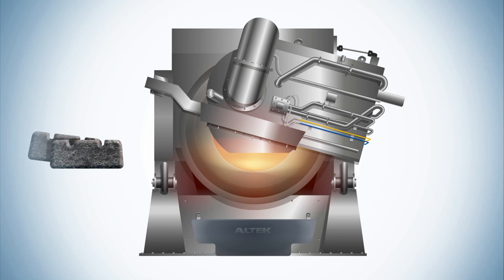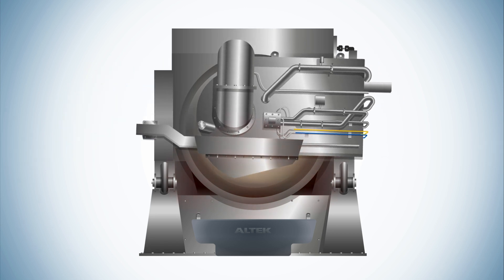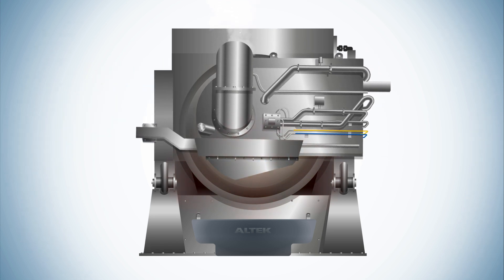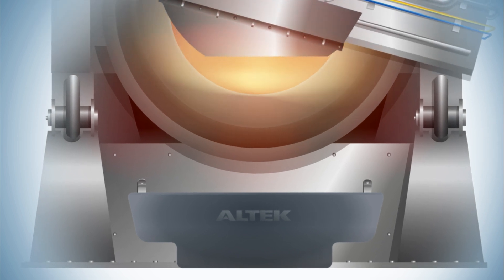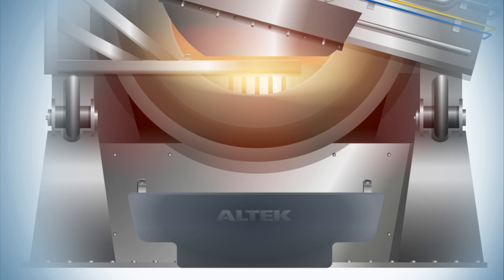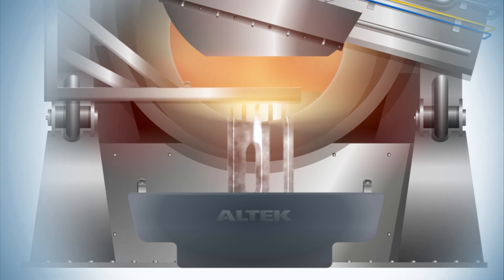The recovered aluminium is recycled back into the furnace. The remaining compacted dross, once cooled, can be easily stored, ready to be put into Altec's tilting rotary furnace, where salt flux — a crucial ingredient in the separation and recovery process — is also added for operational safety and to maximize further aluminium recovery. Once the burners have been ignited and the charge fully melted, Altec's unique multi-directional door is partially reopened to minimize heat losses, and with a holdback rake placed across the small opening, the rotary furnace is tilted forward.